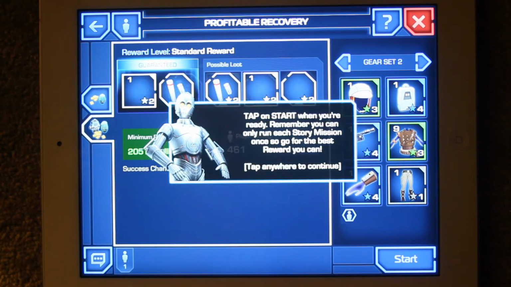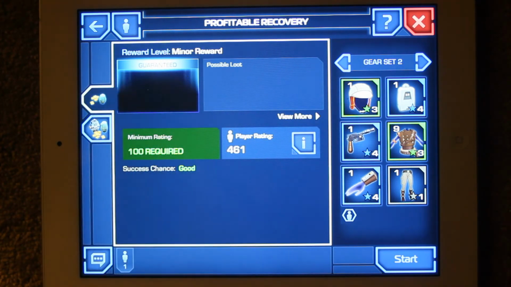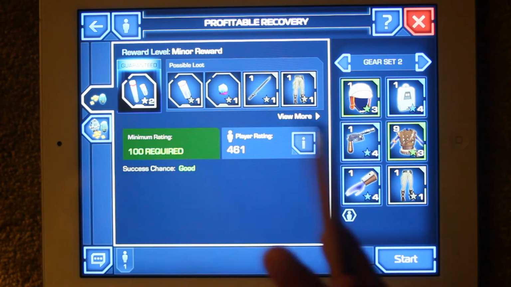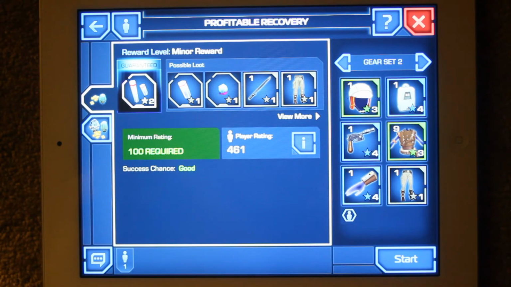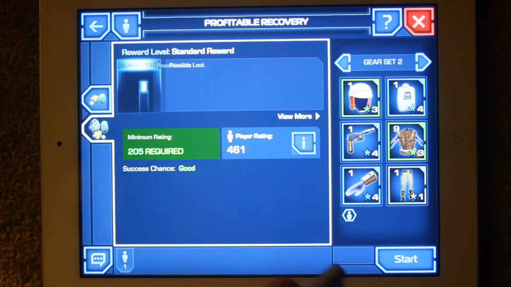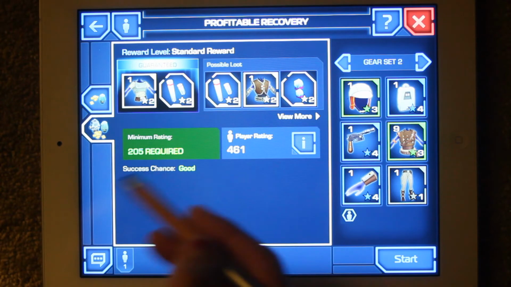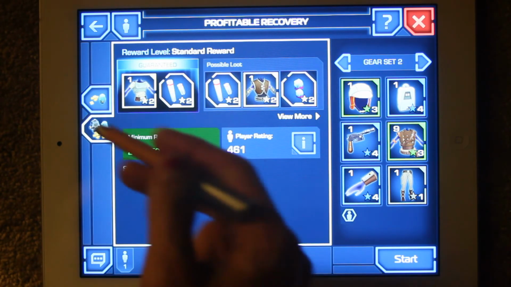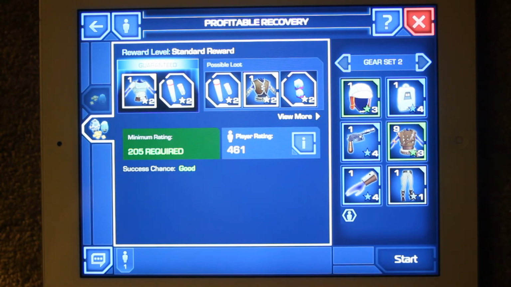Tap on start when you're ready. Okay, thank you. So he's going to tell me that my character needs a certain rating for me to be likely to achieve it and not get killed. This is guaranteed. This is my possible loot. If the minimum rating is 100, that's the minimum rating to get this other reward stuff. So I've got a chance of getting all that good stuff.